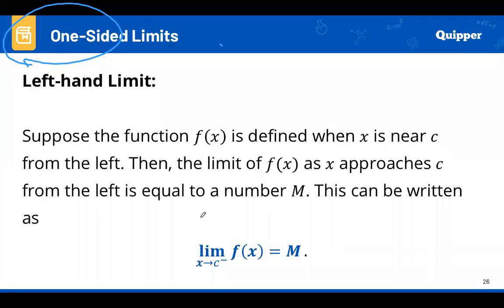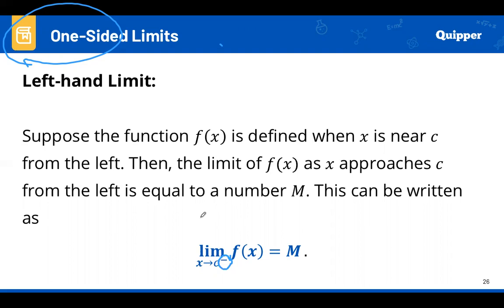So we have again the left hand and the right hand limit. Diba sabi ko kanina, yung x approaching c natin. So kapag sinabing approaching, we have the left side and the right side. So we have here the left hand limit. So the symbol for left-hand limit is negative, as you can see this one, right? So limit of f of x, if x is approaching c from the left side, is equal to m.